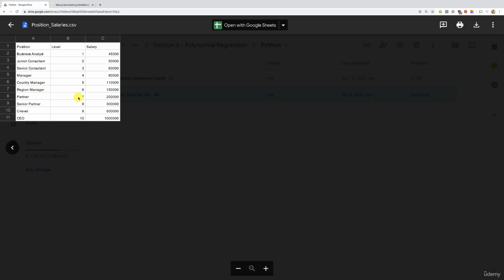But instead it should be somewhere between $150,000, the salary of position number 6, and $200,000, the salary of position number 7. So in order to extrapolate, we're going to suppose that this person has a position in between 6 and 7, and we'll consider this position to be 6.5, so that then we can actually deploy our model, after training it of course, on the position level 6.5, so that we can get the predicted salary of such a position level. And we will compare this predicted salary to the salary expected by this person to see if indeed there is truth or bluff. Alright, are you ready? Let's do this. Let's build our polynomial regression model.